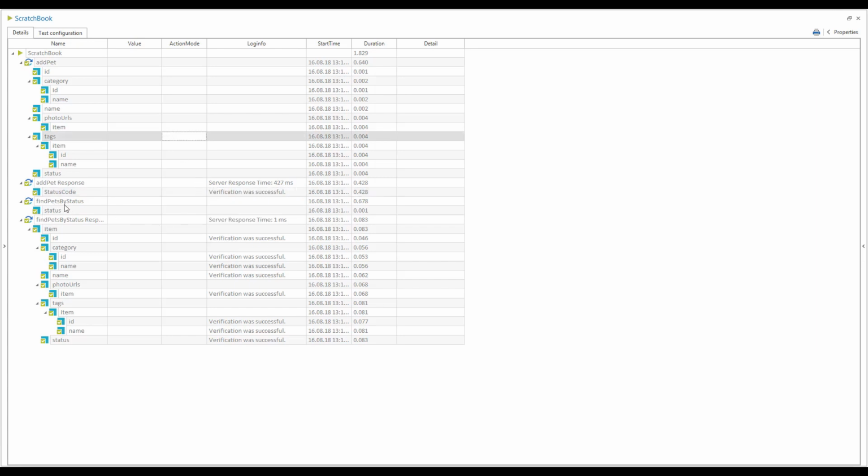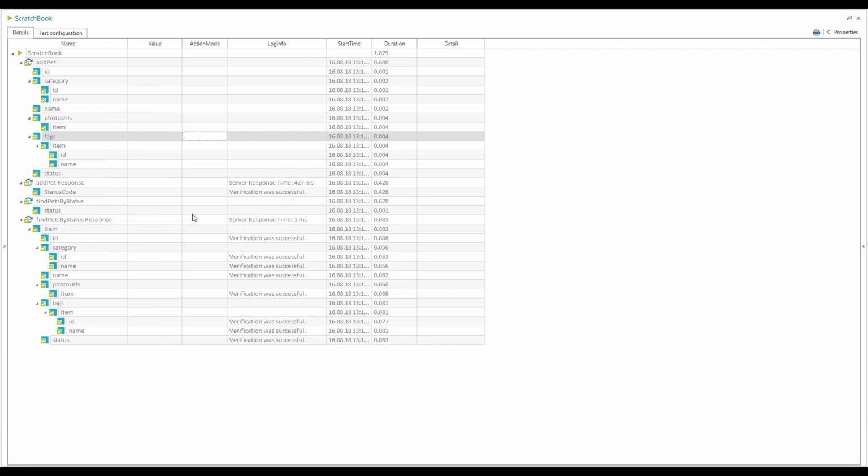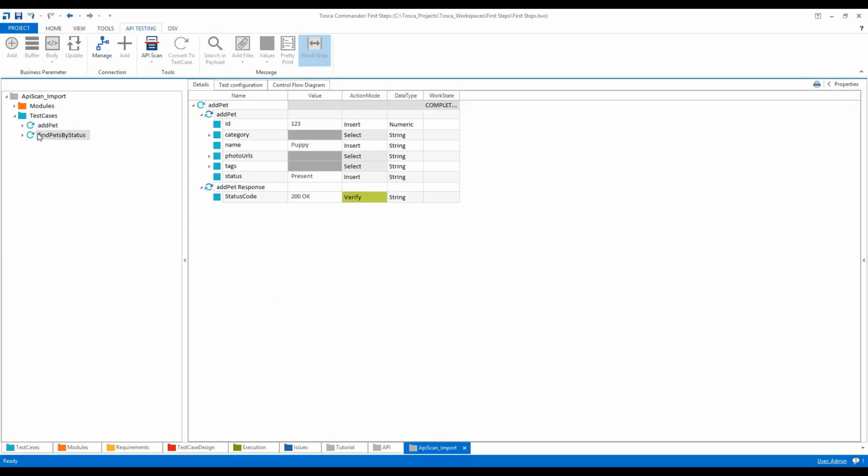After that it searched for the status, that through query it searched whether the status present is in the response or not. It was present, so Tosca told us that the verification was successful, present on both sides.